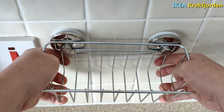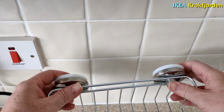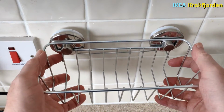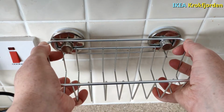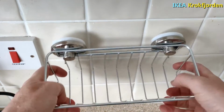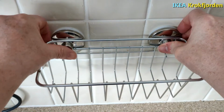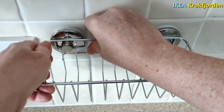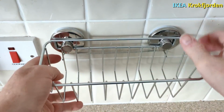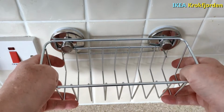Here I'm just trying it. It actually came away pretty easy, which is not really a good sign, I suppose. So I'll try and put it on a bit stronger. You're not supposed to do this. Use it like this in the kitchen. Anything that's glossy will provide a vacuum seal, but not stuff like wood or concrete.